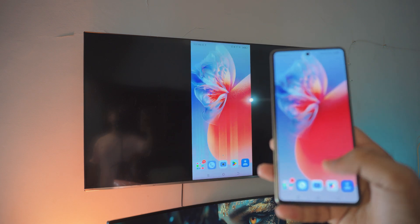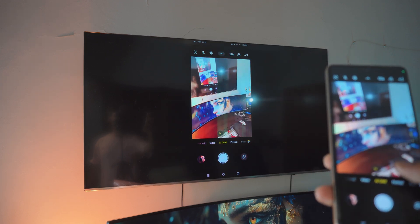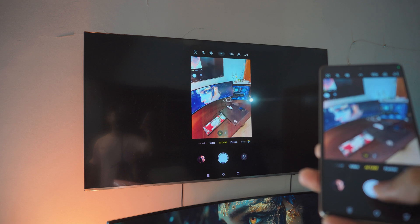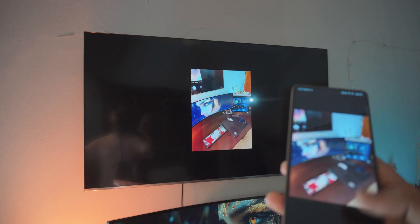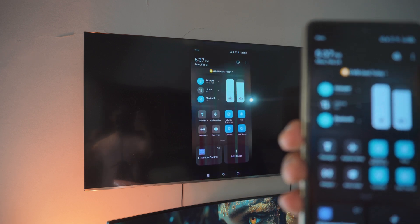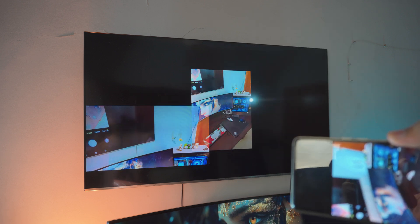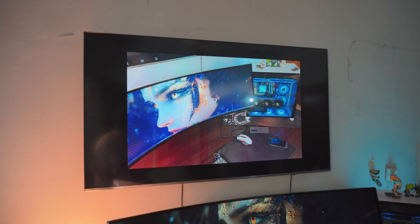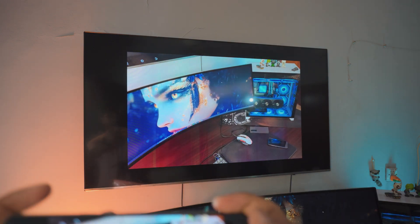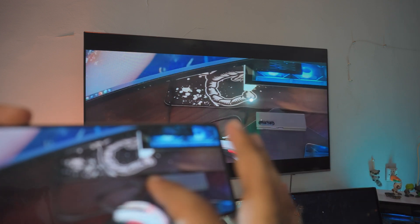I've never done this before on this smartphone, so I'm just gonna open up a camera to show you how smooth this is. Let me just take a photo — this actually takes pretty decent photos, honestly. Let me zoom in — see? And if you want to go full screen, I'll just disable the auto-rotate and then enable the rotate option right there, and you can see it should go full screen. If you zoom in, it's gonna go full screen as well.